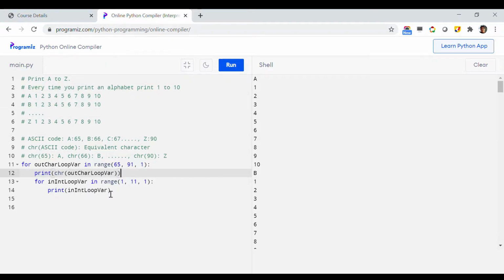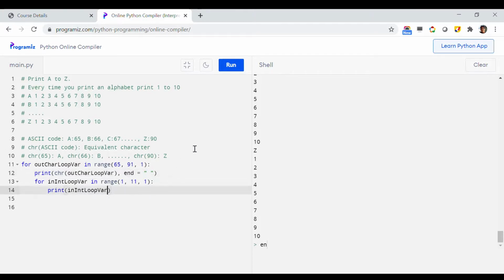So in order to do that, what do I need to do? First, I have to replace the new line or the line break after A with a space. And you know how to do that. So here I am going to use end equals a space. That means the end of the line, which is basically a line break, is replaced with a space.